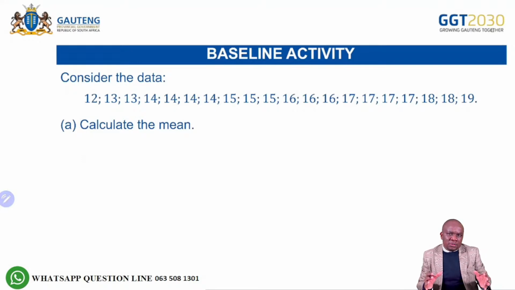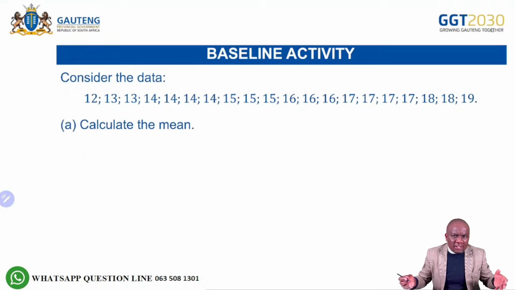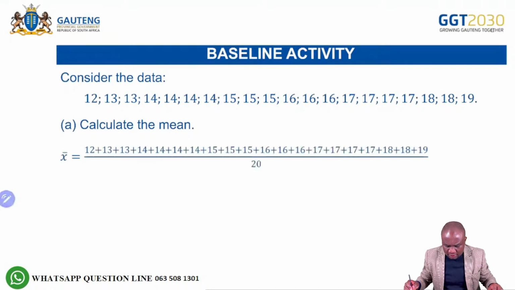We add all the data items in the data set, and then we divide that sum by the number of data items. Just like we find our average when we look at our reports, we add our marks for all the 7 subjects and then we divide by 7. So it's the same thing. So here we add all these numbers. How many do we have? I think there are 20 of them. Yes, we have 20. You can count them. And then the sum, which is the numerator, divided by the number of data items, which is 20.